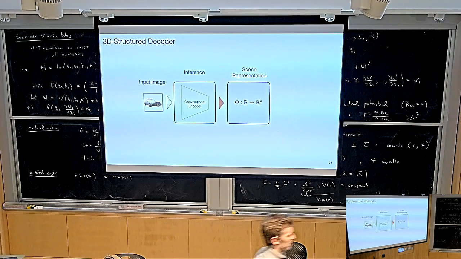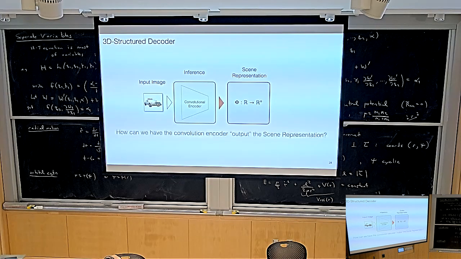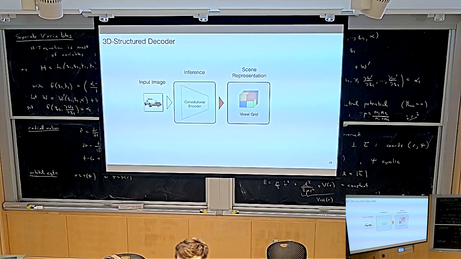The key question: we already discussed what the scene representation box and the differentiable renderer box are, so those questions are kind of answered. The key question now is, how would we build something that goes from input image to this 3D representation? Of course that depends on what kind of 3D representation you pick. For instance, you could pick a voxel grid. You have an image as input, a convolutional encoder, and it somehow outputs a voxel grid that we then render, right? That might be one thing.